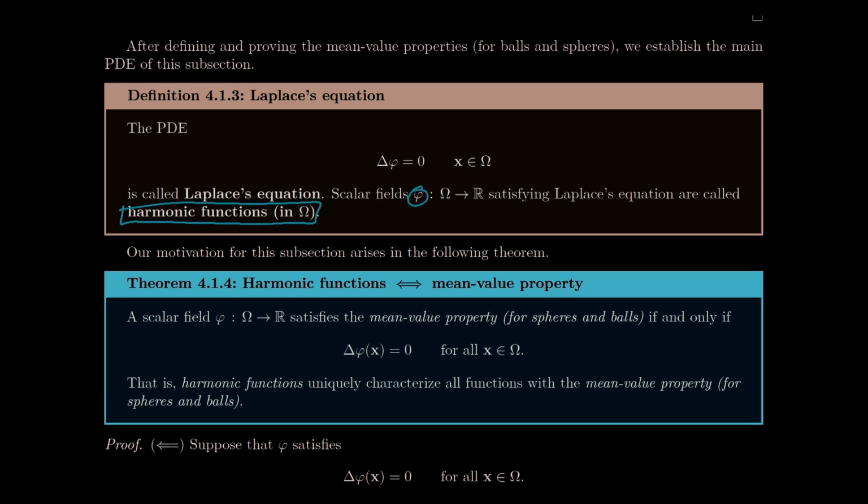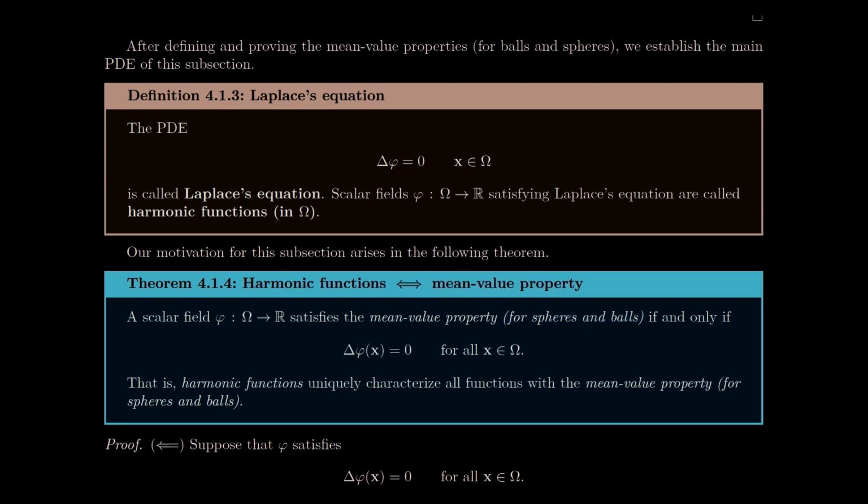So you'll see a lot of people refer to functions being harmonic in specific domains, and every time you hear that, you want to think about Laplace's equation. But in fact, what you want to think about also with harmonic functions, the reason why people care about them is that harmonic functions, Laplace equation, etc., it's all the mean value property. So these all kind of mean the same thing. It's the mean value property for balls, right, or spheres. If you change the shape of the domain that you're asking for the mean value property over, obviously you're gonna be asking about a different equation, but kind of the generic spherical mean value property is equivalent to a harmonic function, is equivalent to Laplace's equation, satisfying Laplace's equation.